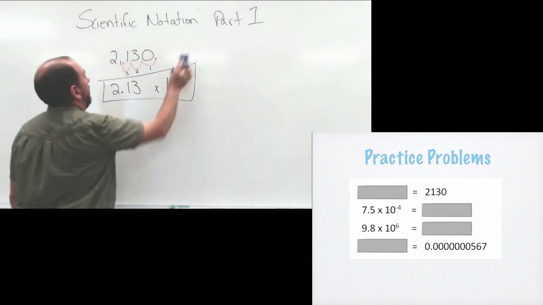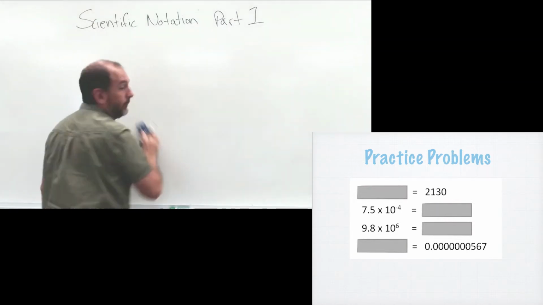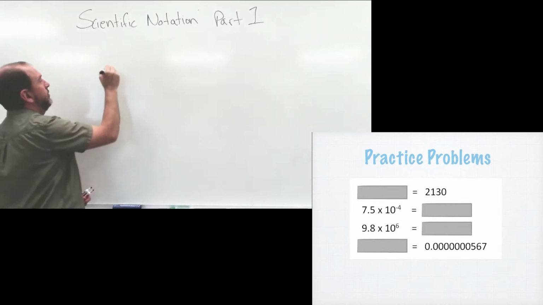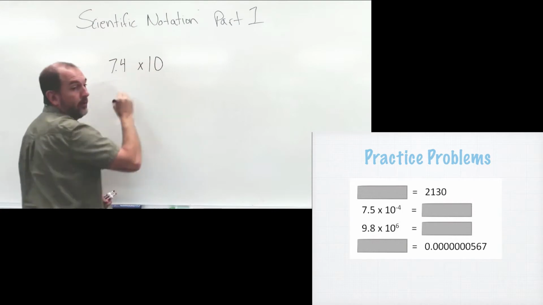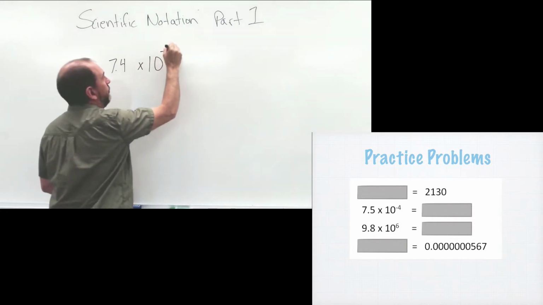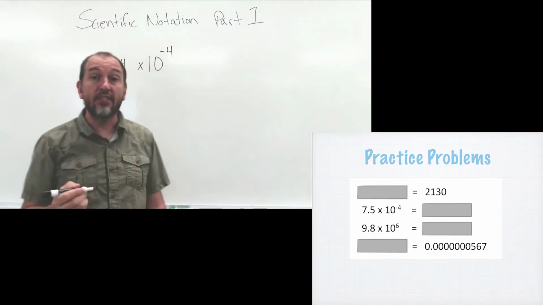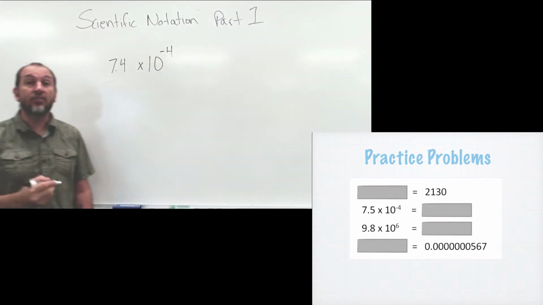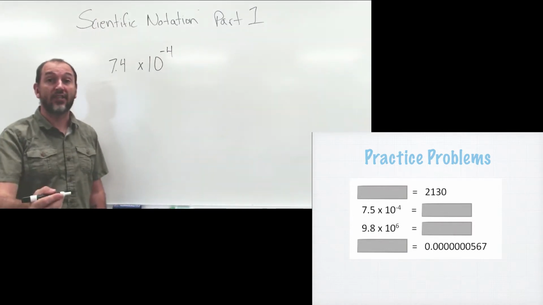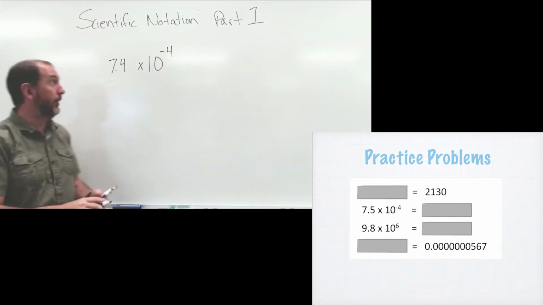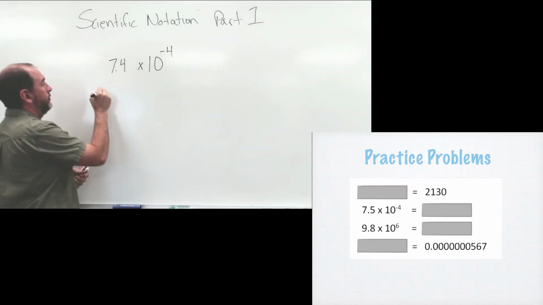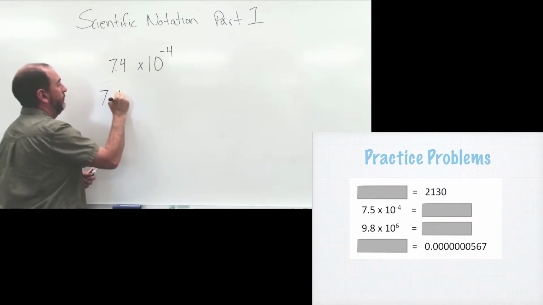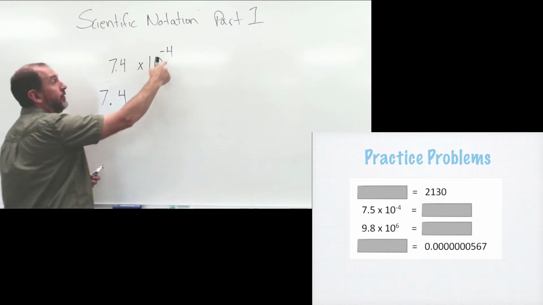Okay, let's take a look at number 2. Number 2 says 7.4 times 10 to the minus 4th. Okay, in this case, we have a number in scientific notation. They want us to go into decimal form, the regular form of the number. Okay. So now we think, oh, okay, 7.4, I'm going to do this in 2 steps. 7.4 is our number that we're starting with.